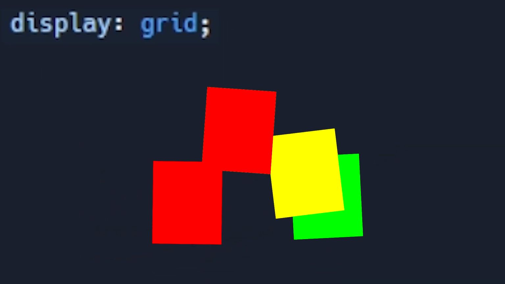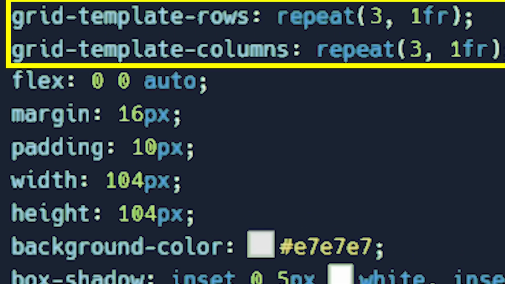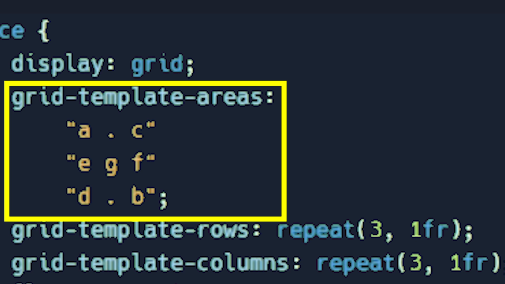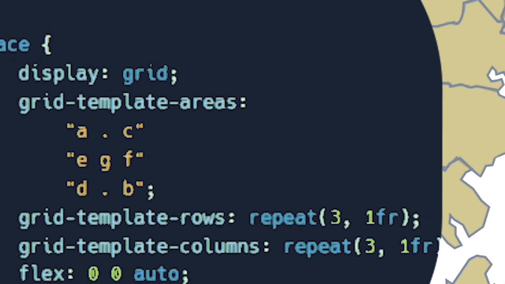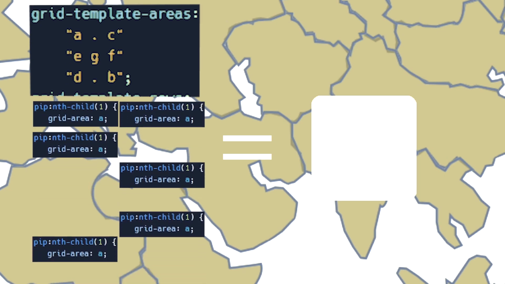But the number isn't displayed on the dice. For that, we'll need to manipulate the grid. A grid in CSS is a property that, when applied, will shift the elements into, well, a grid. We can make a grid with 3 rows and 3 columns using this. Then by using grid template areas in this formation, we can match locations where dots on a die are and assign 6 dots to the letters.